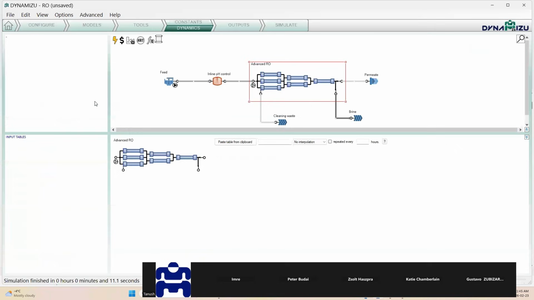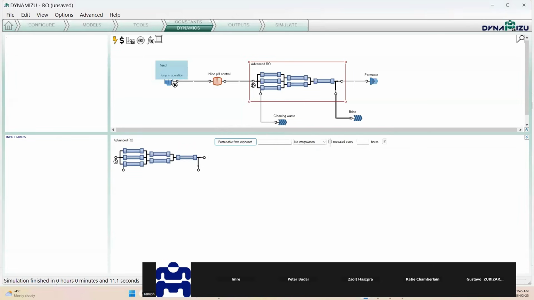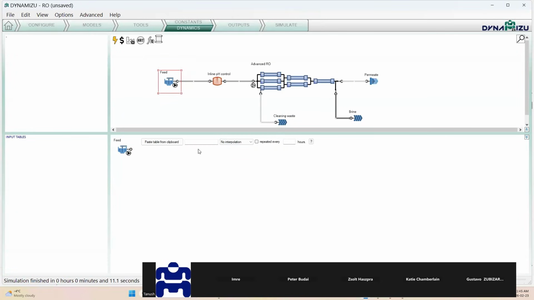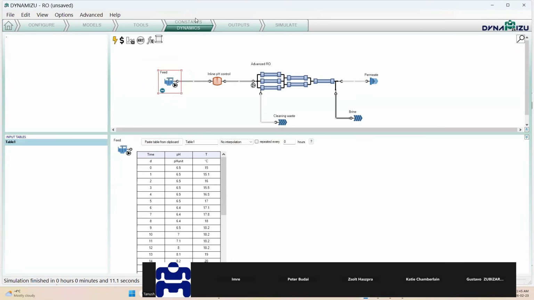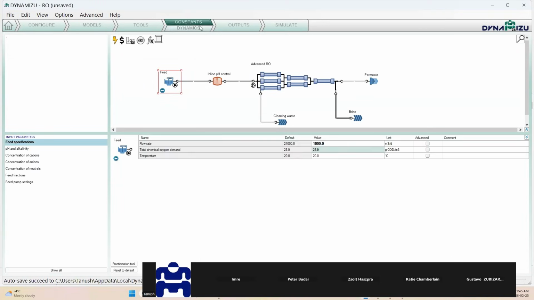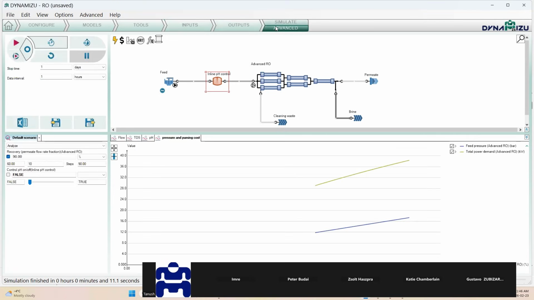In ultrapure water or pure water settings, it's possible that the temperature is being controlled, right? Okay, I'm going to click on my pH control, and I'm going to select that as an advanced variable in the advanced settings. I'm going to go to simulate. And this time I'm just going to do a dynamic simulation of 30 days.